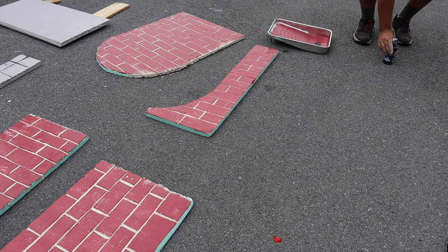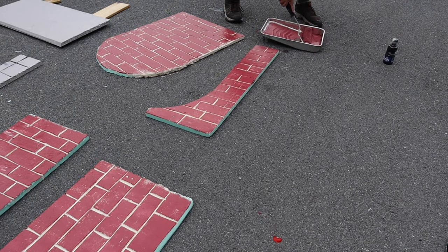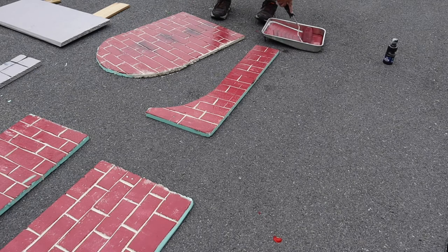Then we go ahead and I add a little bit of black into the mix just to kind of soot up the bricks that are going to be getting smoke damage and whatnot.